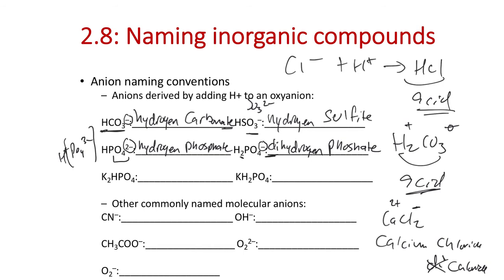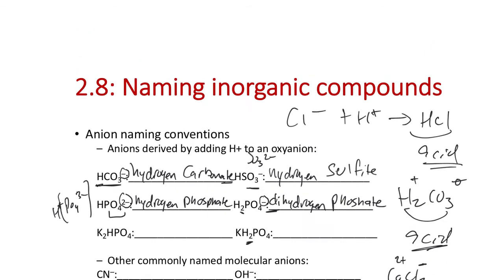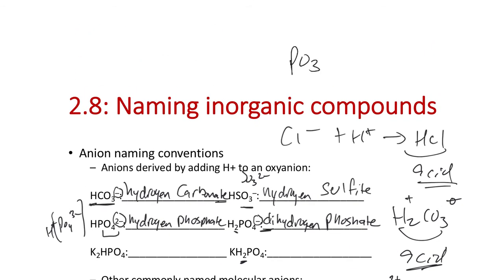So I'm just making sure we see that the only time we should be using a di out in front of a name of something is in this dihydrogen phosphate, or with the dihydrogen phosphite ion. So we can have this as well. If you have PO3 3 minus, you add 2 H pluses out in front. So you kick this formula down to having a charge of minus 1. So obviously just dihydrogen phosphite.